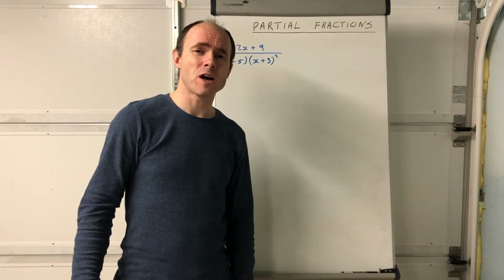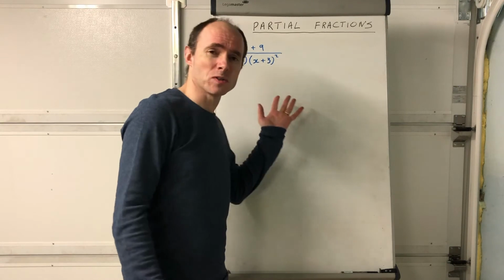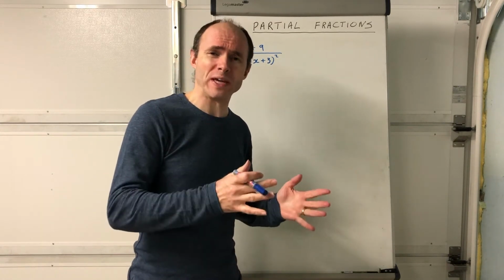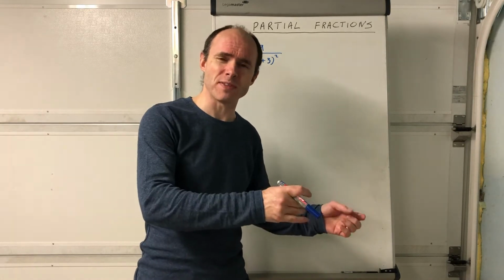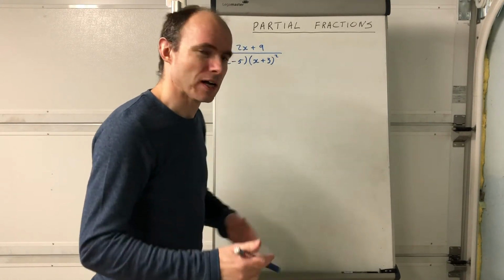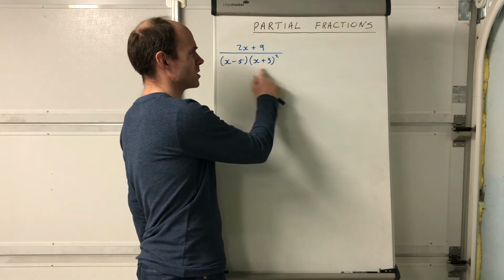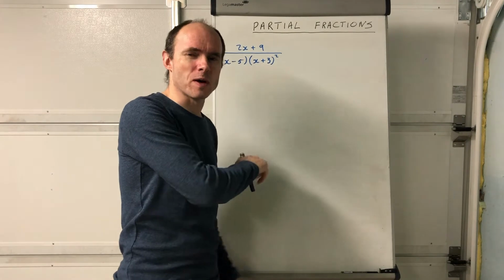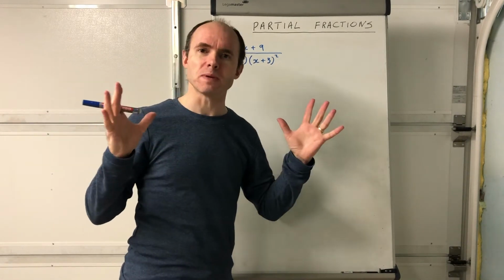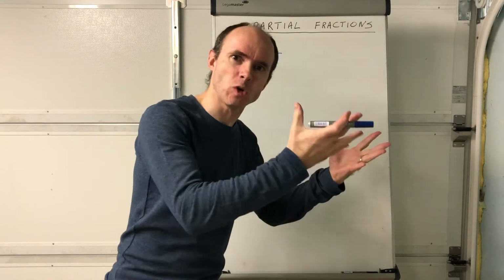Okay, so my next example with a repeated factor in the denominator. Now the reason I've chosen this is because I mentioned in a previous video, the textbook I'm using does this annoying thing of introducing a topic and then just going to a different example. So the way my textbook uses this example is kind of as a throwaway. It basically says you can write this as partial fractions, but we're not going to do that. We're going to go and do a different example. It kind of just leaves it hanging there, and that annoys me so much. Why bother put a math question out there if you don't go ahead and solve it, answer it?